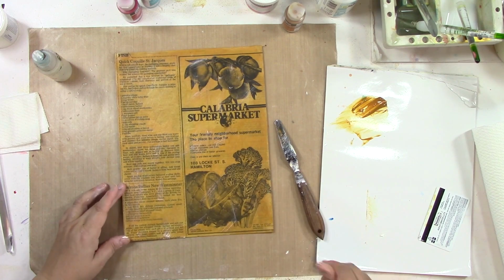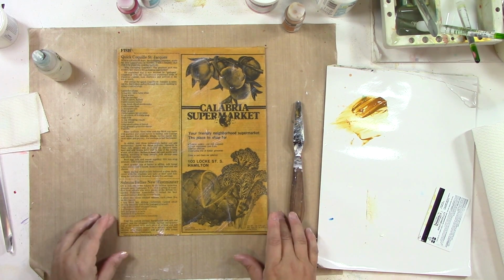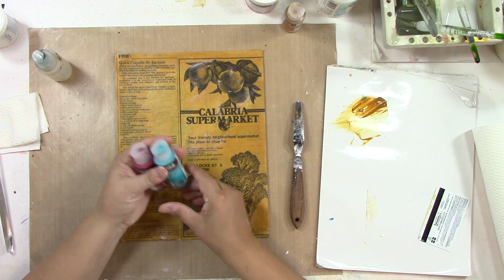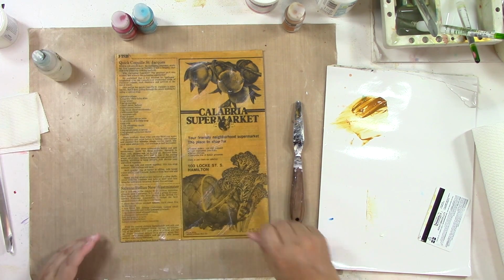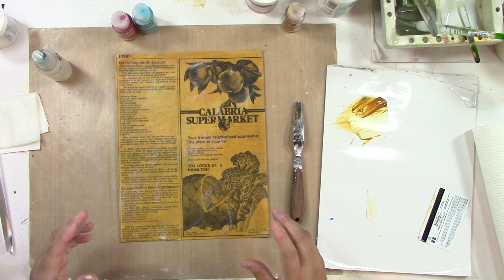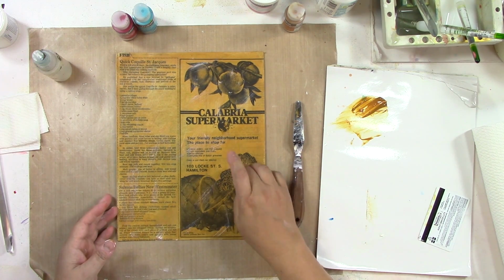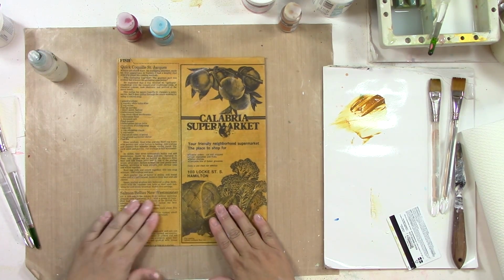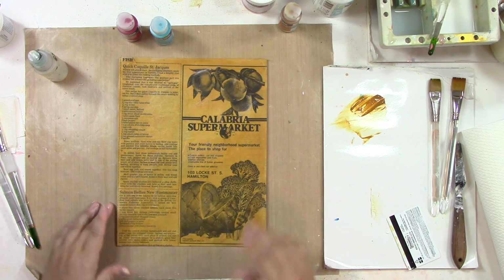Okay, so now I'm going to let this dry, and I'm going to clean up my workspace, and then when we come back, I'm going to take cobalt teal hue and primary magenta, and I'm going to scrape some of that on, which will be quite interesting when it comes to the contrast of the yellow. All right, so we're back. I'm not quite sure how this is going to turn out, so we'll see what happens.